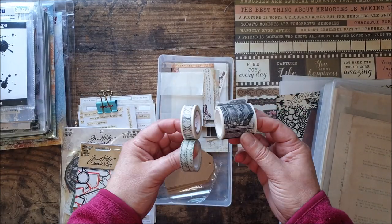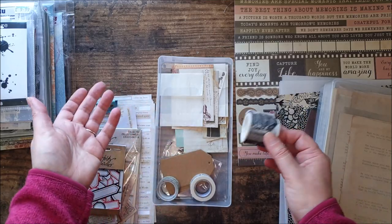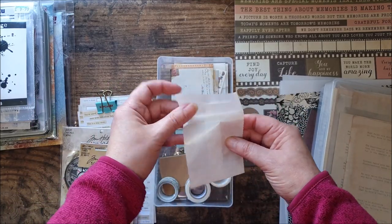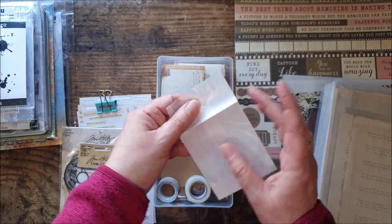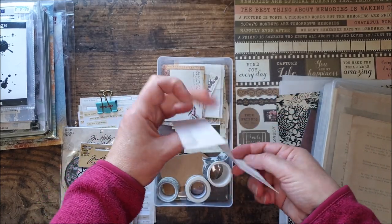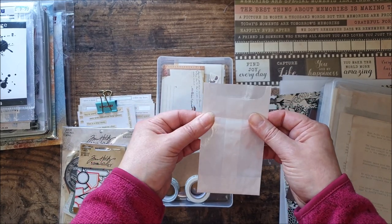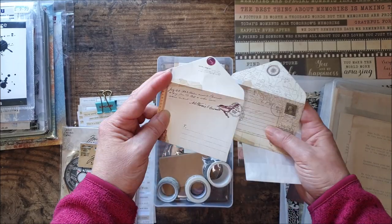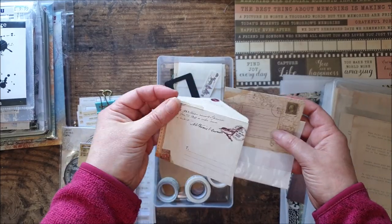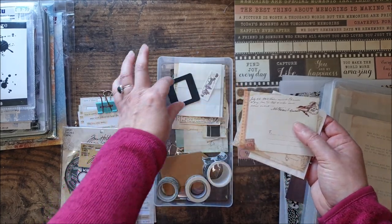I've also pulled out some washi tape, with a sort of vintage style. Got some cardboard tags that I may or may not use. Some glassine envelopes. These were sent to me in Happy Mail with things in, and I saved the envelopes. I thought they might be quite nice to add onto a page. Also in Happy Mail, I was sent these little vintage envelopes. Again, something that I might well consider putting onto my pages.